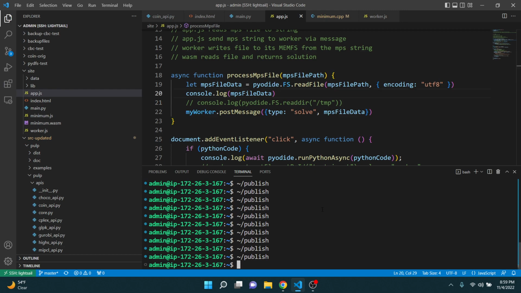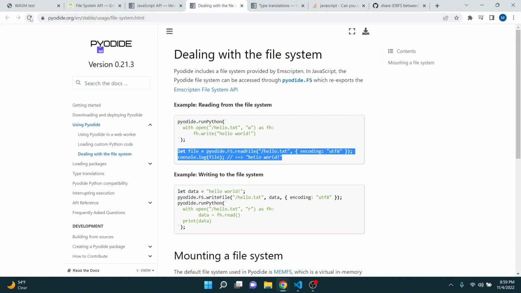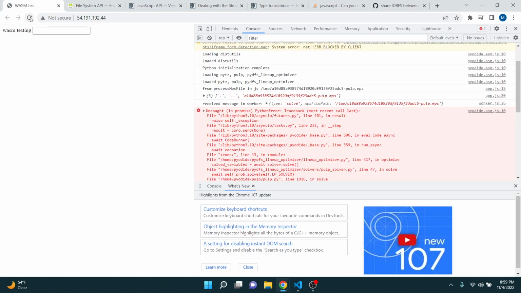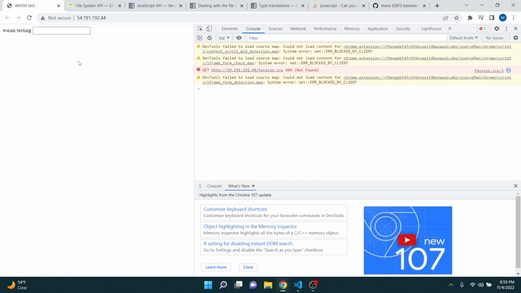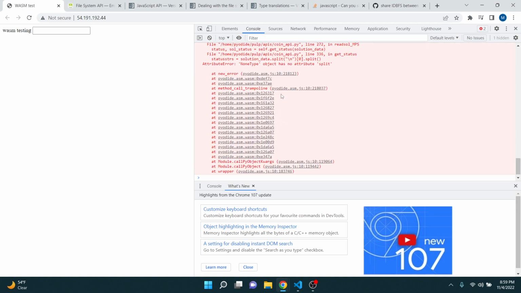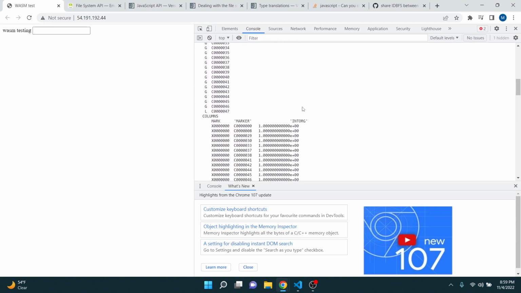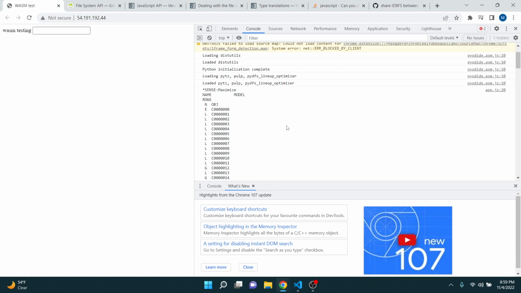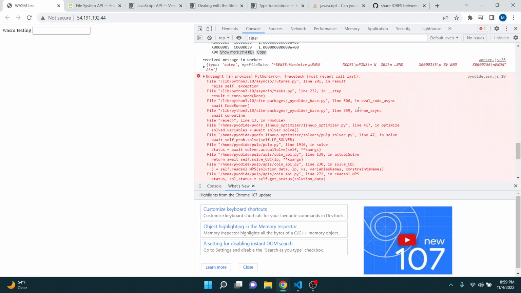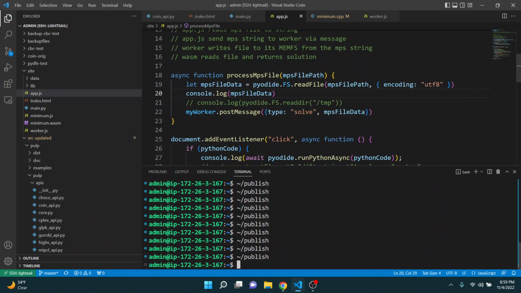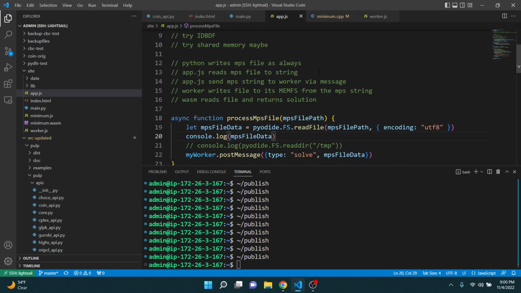Let's see what we get from that. So cool, we get the file data. It's like instant, so shouldn't be a problem. So that's done.